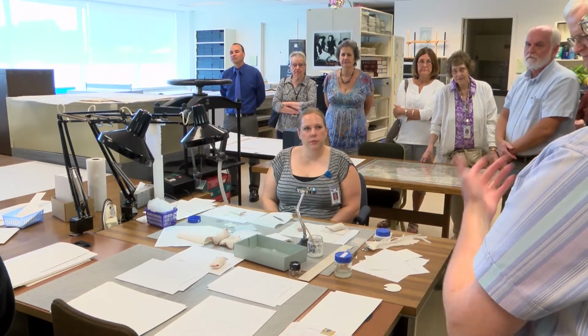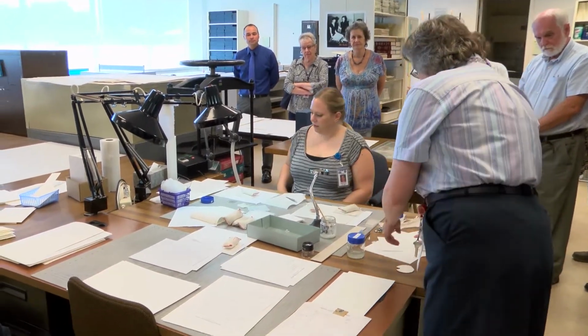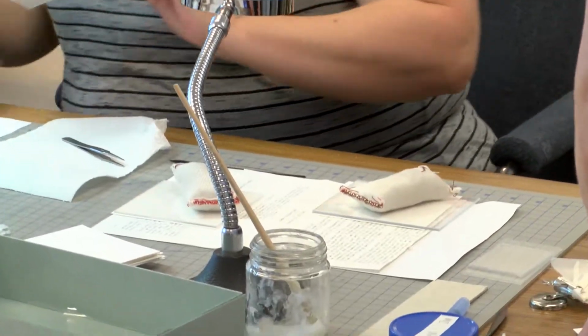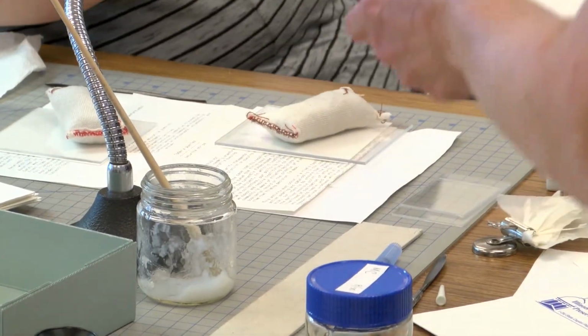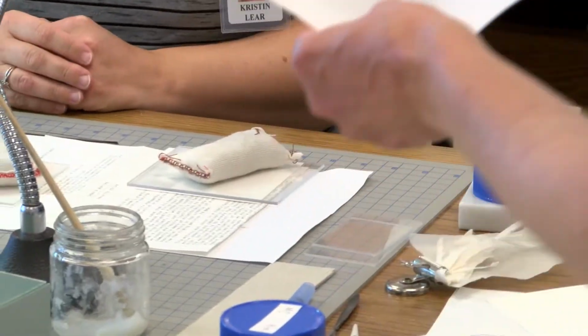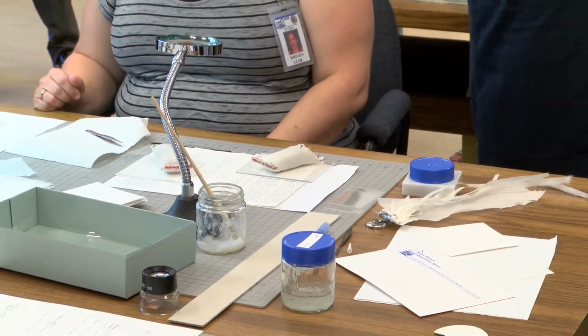But anyway, so we use paste and tissue, and Christy has been learning. Let's see, I've got some better examples on the first little thing there. Yeah, she's been learning how to make little strips and paste, and just remember, these are early attempts. Again, I'm going to just start here and work my way around, okay?